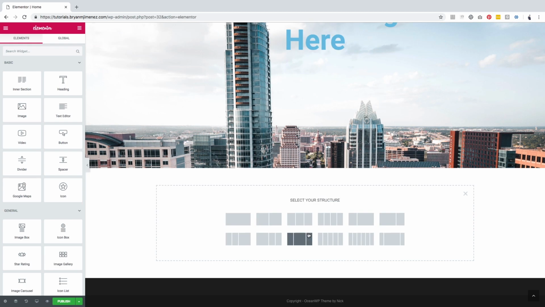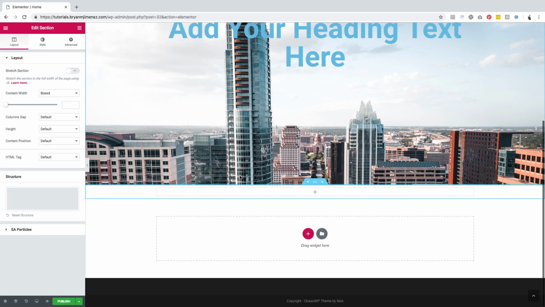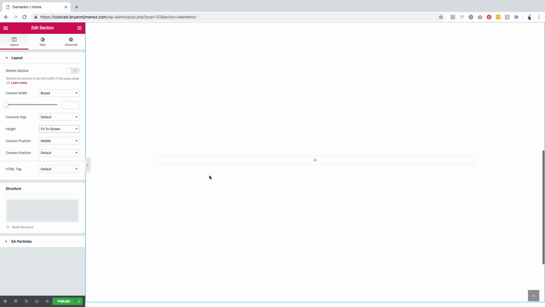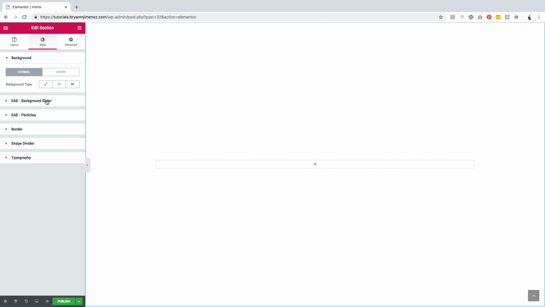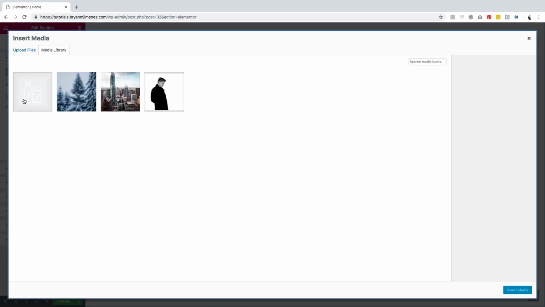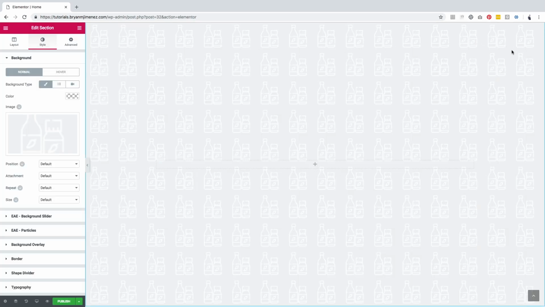All right, so for the second background we're going to be creating, I'm going to create a new section right here, right below this one, and I'm going to have it fit to screen as well, again only for the purposes of this tutorial. This one's going to be different. We're not going to be using an image, but we're going to be using an icon. This icon I pre-uploaded. It's 100 by 100, so it's fairly small. But what's really cool about this is that it creates a repeat sequence all throughout the whole background, and it gives a cool twist to what you're promoting.